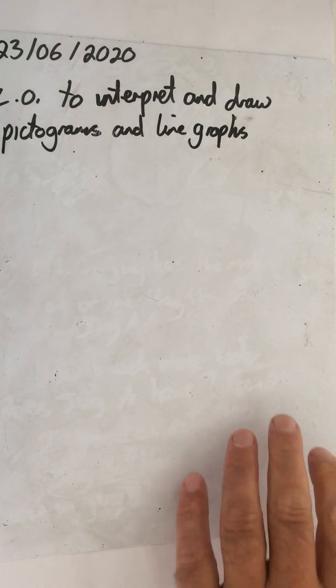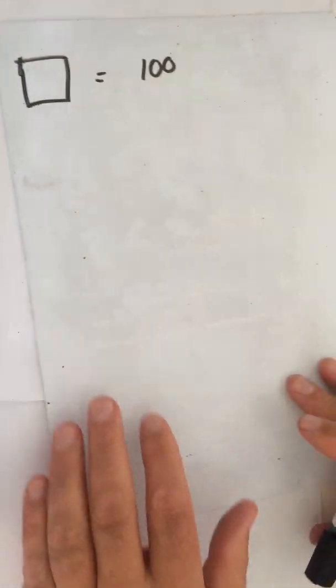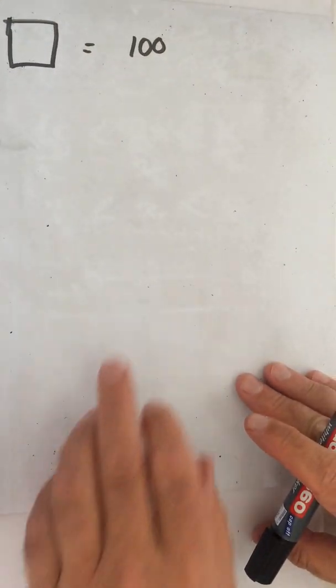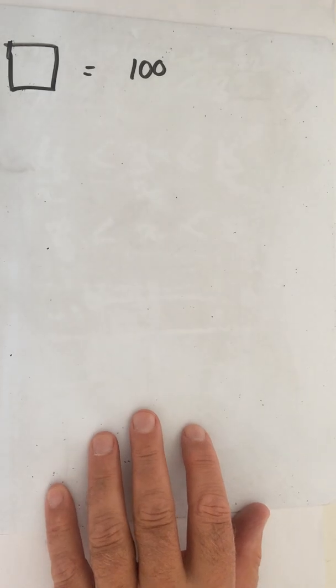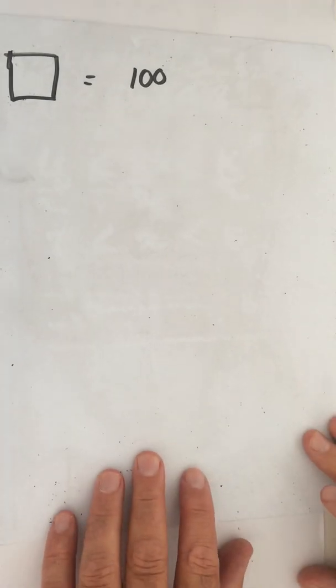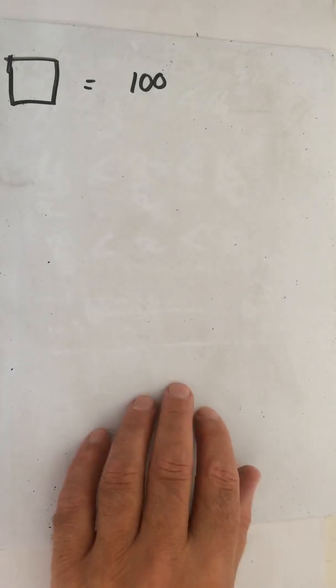Right, so we're going to have a look today at some graphs. So a bit of a change. Nice change. Some graphs. Often do these towards the end of the school year. Okay, so if we're looking at a pictogram, I'm not going to spend too long on these because they're not too tricky and we should be okay with these.